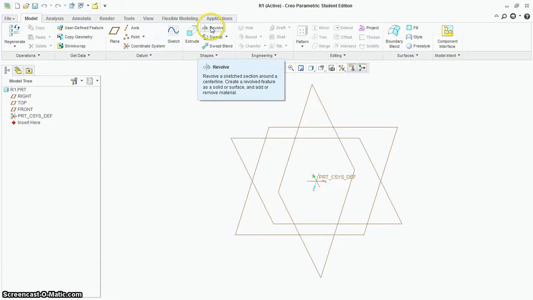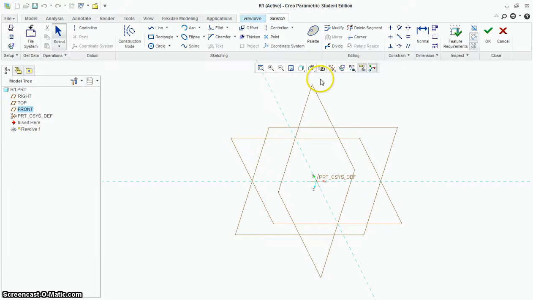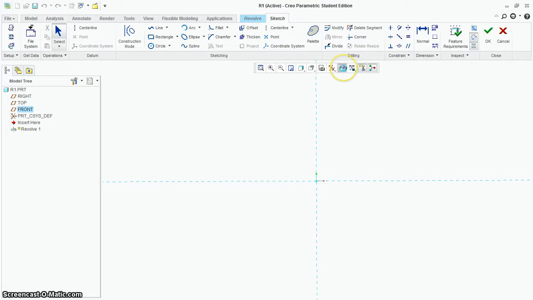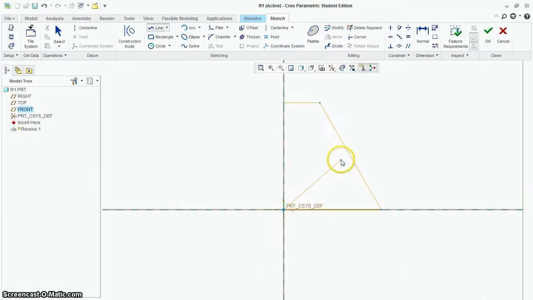So we're going to go revolve. We're going to click on front, like always, and we're going to click sketch view. And then we're going to rough out what the shape looks like. So we're going to use our line tool. We're going to go like this and just kind of rough out roughly what the shape is going to look like. Now, the only difference between the shape on the screen and the shape on the paper is the fact that we're going to use this fourth line to close the object. That's a must. So middle click it, and you can see it's shaded in or it's closed.